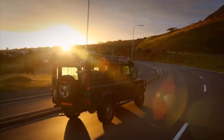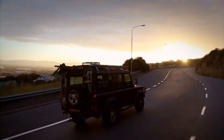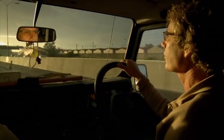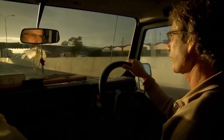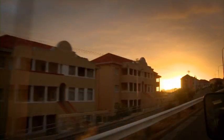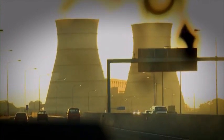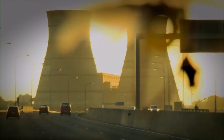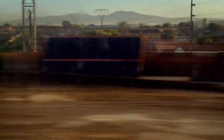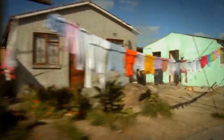The next stage of Nadine's adventure is in the company of Lambro, one of South Africa's leading people photographers. So Nadine, today I would like to take you to this township called Khayelitsha, just out of Cape Town at New Crossroads, where I've met and have been invited to take pictures of these kids, and it's a project that's very close to my heart and it's very interesting. So today we'd like to shoot a series of portraits in their homes, and then after that they're playing a soccer game. I've seen the kids and they're great.